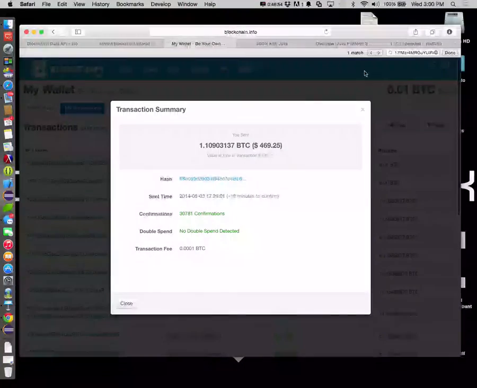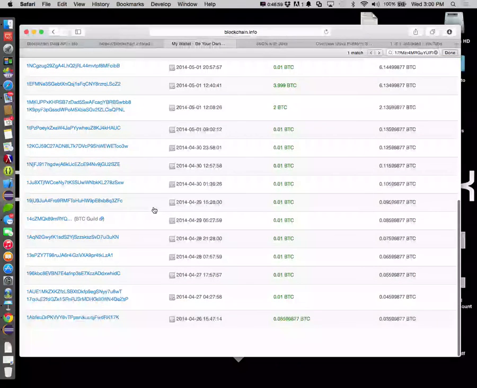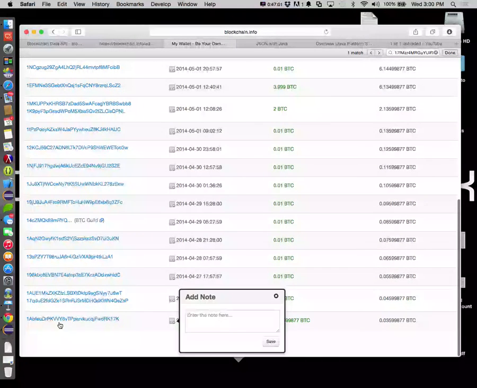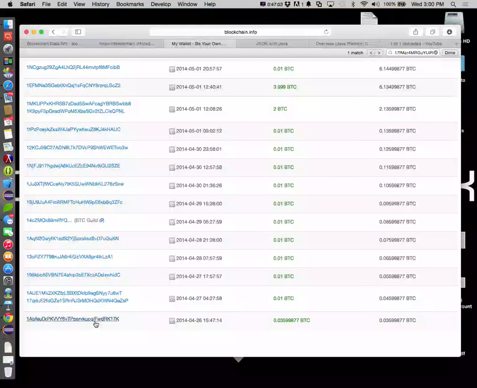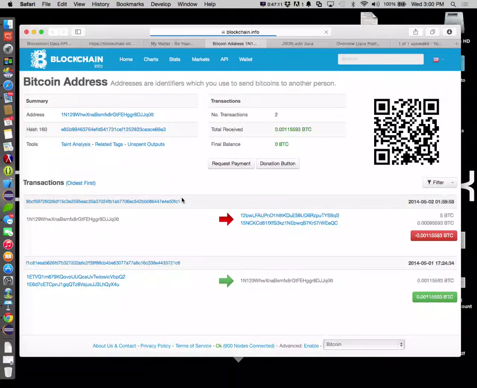Just while I'm thinking about it real quick, and we're done, but I'm sure that I sent myself some Bitcoins at some point. This was probably from me. So this must be one of my other wallet addresses, probably my Coinbase. This is probably my Coinbase address.